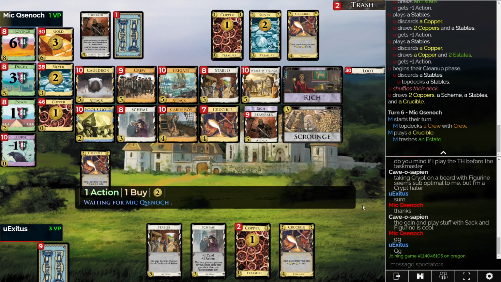So Mick could take a Wealthy Village here. I think it's way early, although having the 2 terminals in the deck, it becomes a lot more tempting for sure. And I mean, you'd take a Loot with it, right? You wouldn't trash the Silver to not take a Loot. Right?